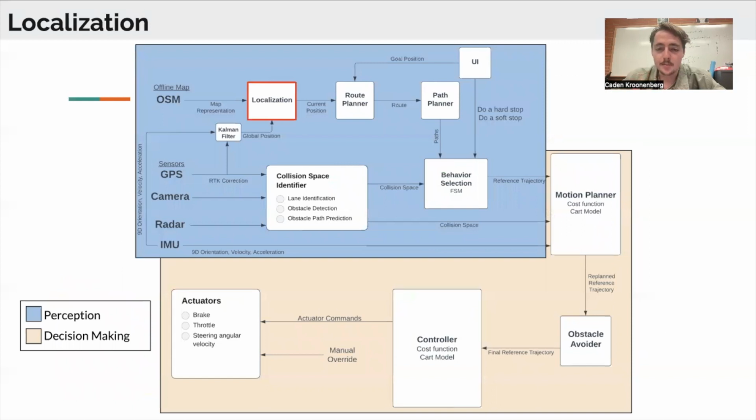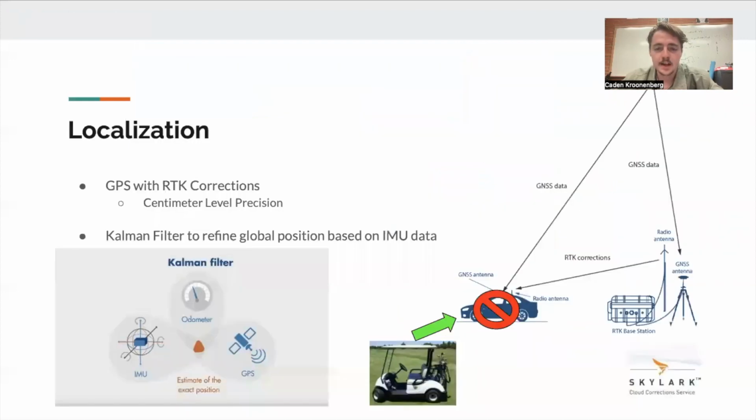Now that we have the map, we can start to figure out where we are within that map or graph. We do this in the localization module. Here we take sensor data and determine where we are relative to the map. For this process, we're going to primarily rely on GPS data to know where we are on a global scale. And then we'll find a vertex on the map that's closest to this position.